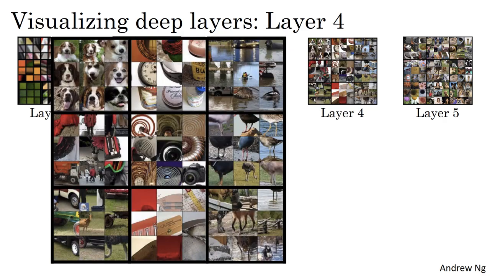How about the next layer? Well, here's layer four and you see that the features or the patterns it's detecting are even more complex. Looks like this has learned almost a dog detector, but all these dogs look quite similar, right? I don't know what dog species or dog breed this is. But all those dogs, all those are dogs, but they look relatively similar as dogs go. Looks like this hidden unit in layer four is detecting water. This looks like it's actually detecting the legs of a bird and so on.